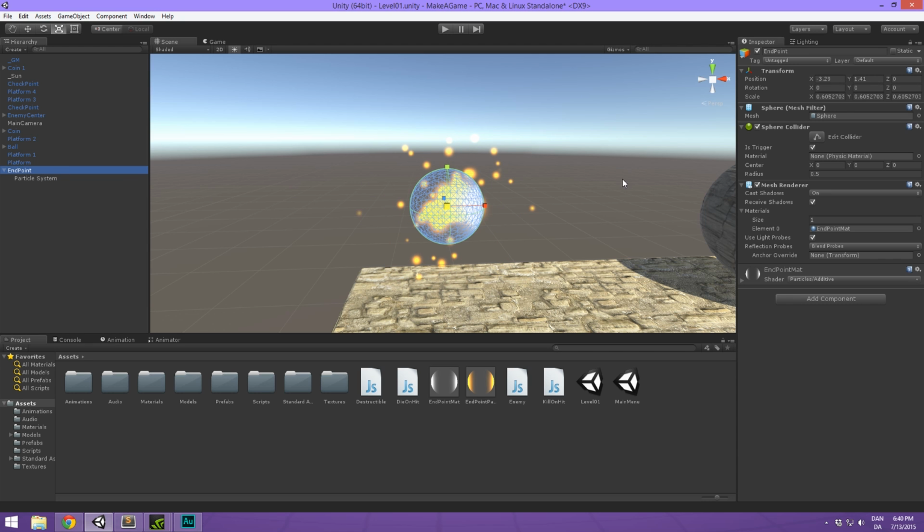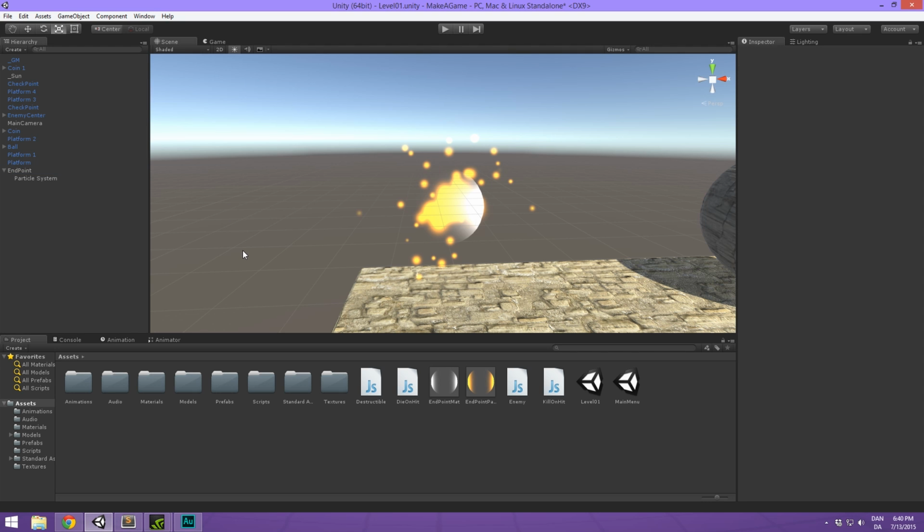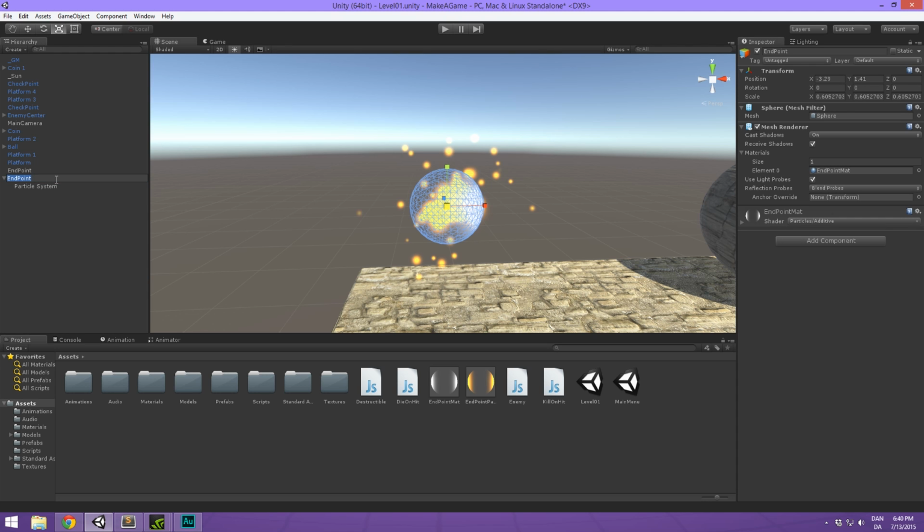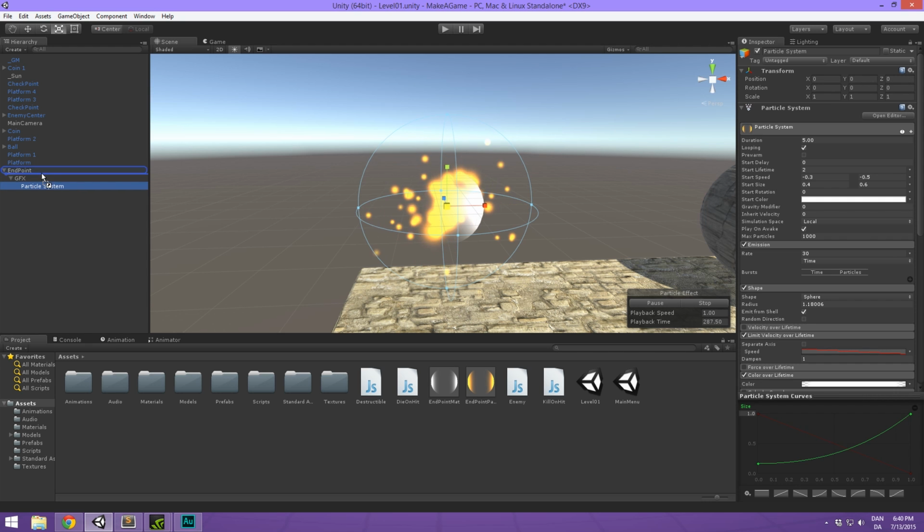So one thing we might want to do is simply remove the sphere collider from this, and create an empty game object instead, which is going to be our endpoint. We can then rename this to, let's say, mesh or graphics, or whatever you want to do. I'm going to call this one graphics. And I'm going to have the particle system here also, so particles.